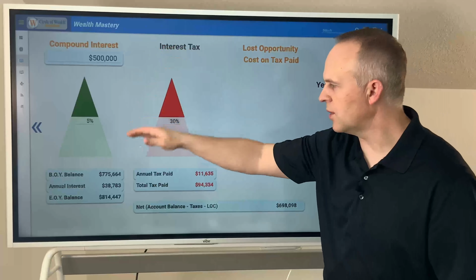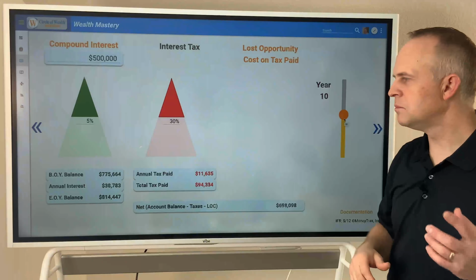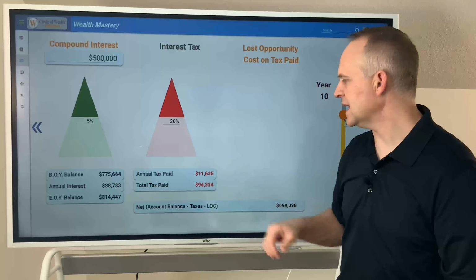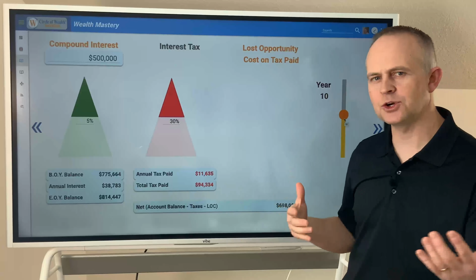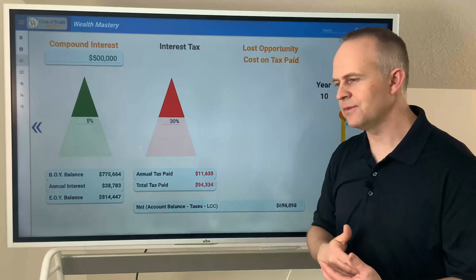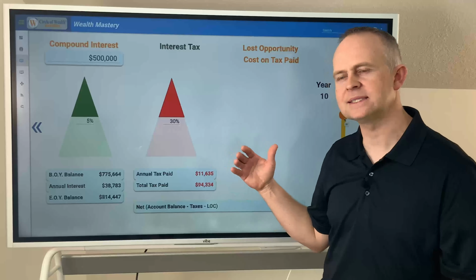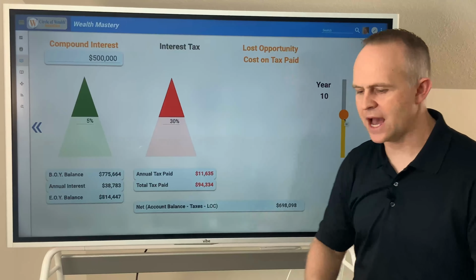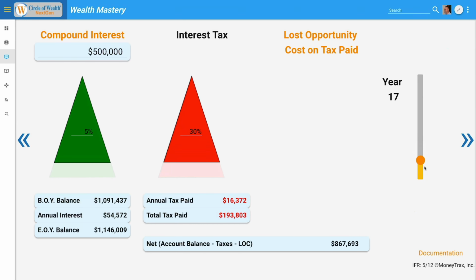Our $500,000 is growing to $775,000, but we are paying taxes each year. So just this year alone, we're paying $11,000 in taxes. Now this is assuming paying this out of your lifestyle, okay? So we've looked at a couple of different options, but just assuming that you're paying this out of your lifestyle, right? Total taxes paid over the first 10 years is $94,000. And we've looked at this before, okay, you get the idea here that your $500,000 could grow to $1.3 million like we talked about earlier, but you're paying these annual taxes a total of $247,000 over 20 years.